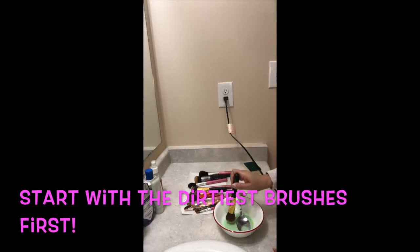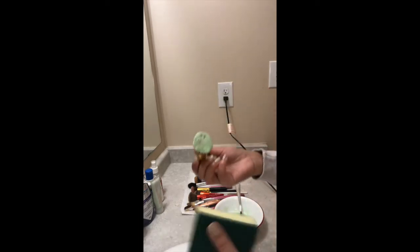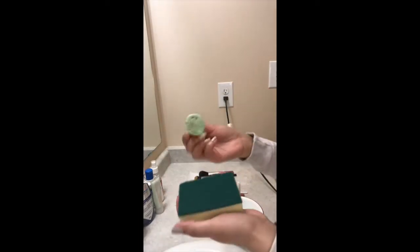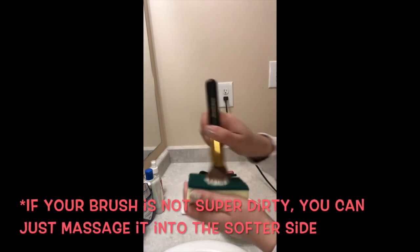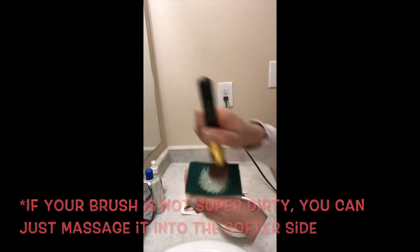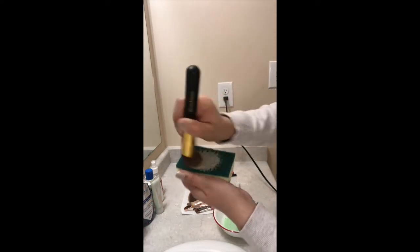Dip it into the and I'm going to massage it into the rough side of the sponge. Look at that. Look at it. It's so nasty.